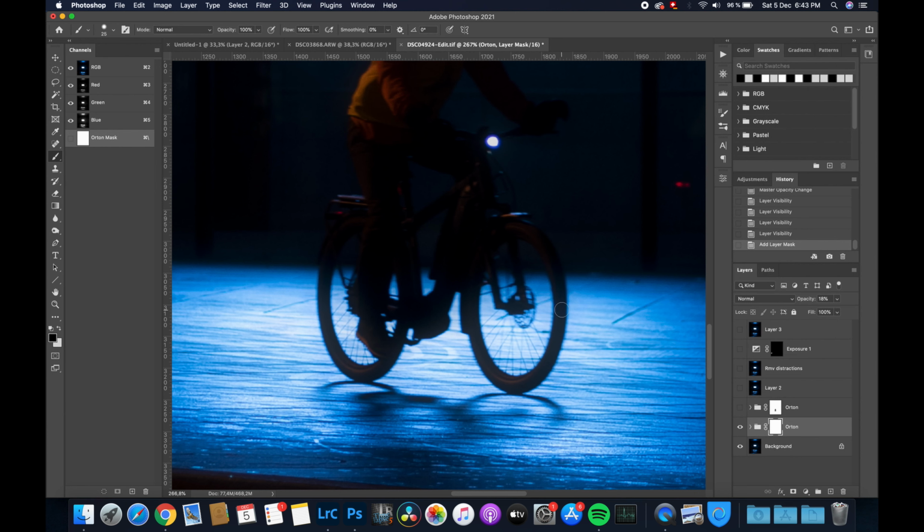In the sense that anything that you paint black on this layer mask that we just added behind the group will be hidden, and blur won't affect that part of the image. So if you draw above that part, you find that it will suddenly decrease drastically.